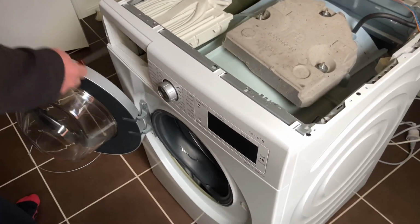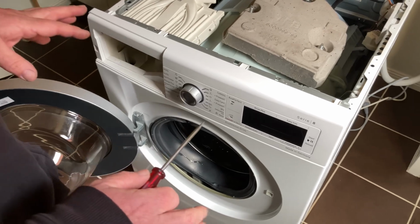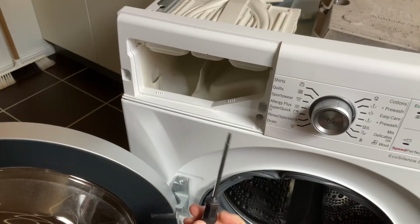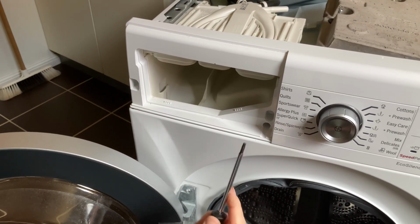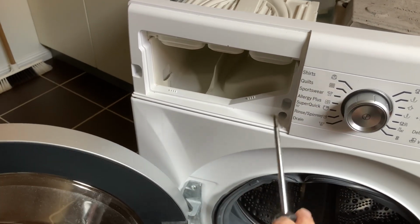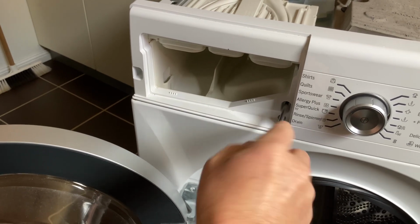Now I'm going to look around. There's going to be some screws here. There might be some screws there. There might be screws at the bottom. I'm going to go and have a look for some screws. When I find them, I'll show you where they're at. I made a bit of a mistake at the start because I grabbed all those Phillips heads thinking that's what you use. But what I should have grabbed is a T20 bit, and I could have put it on the driver and just gone zut, zut, zut. But anyway, here we go. There's three screws here on this machine. I'm going to take those out.